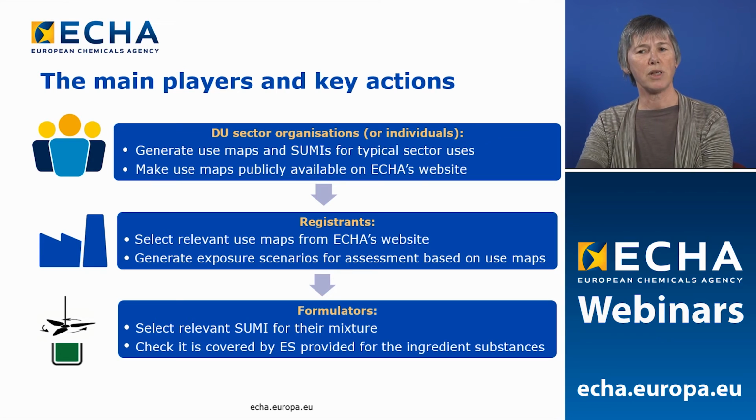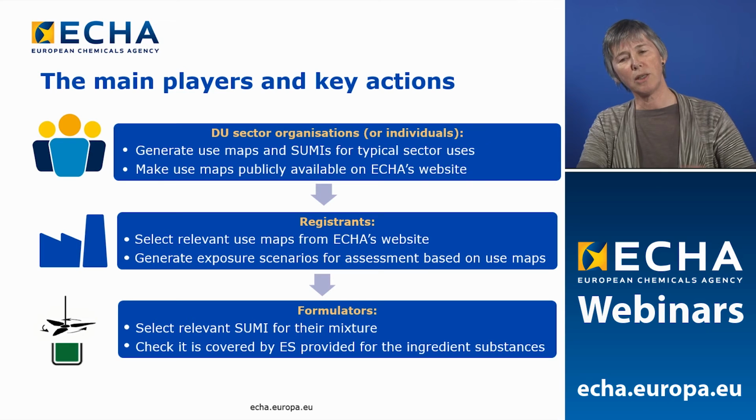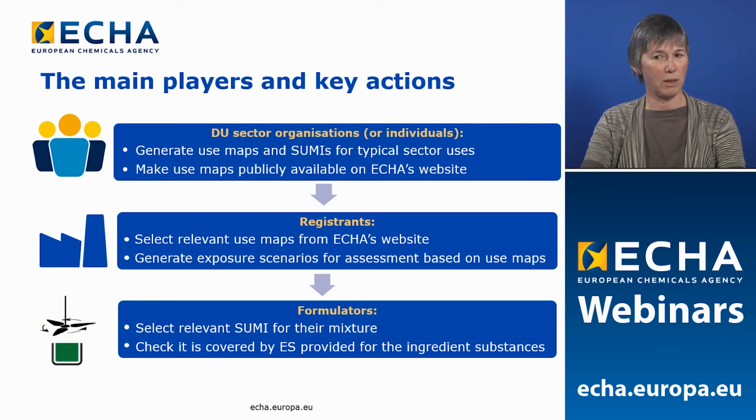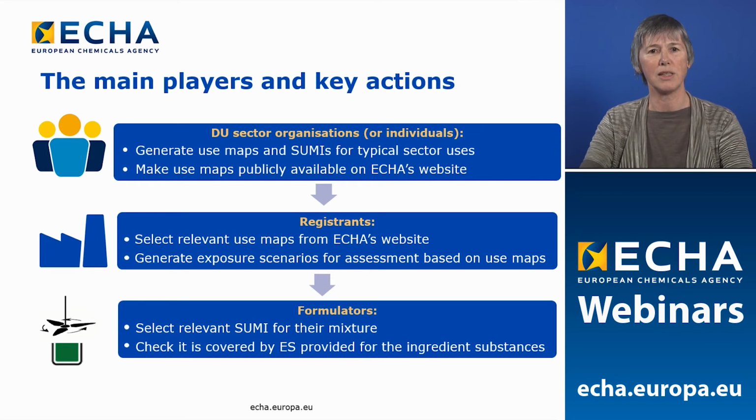After registration, they forward the exposure scenarios down to the formulators. The formulators look at what products they have, select the relevant SUMI for their mixtures, for their products, and then they check that the operational conditions and risk management measures in that SUMI are covered by the exposure scenarios received by the registrant. In theory, and hopefully in practice, we'll see, if the registrant has based it on the use maps, well, then we'll find that the SUMI and the exposure scenario are linked, and there is no difficulty in ascertaining that the use is covered.